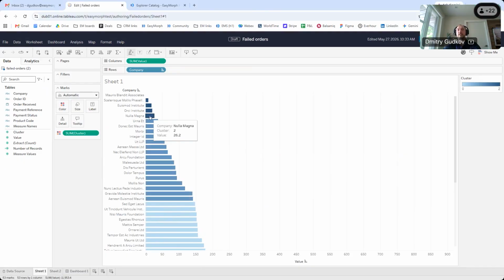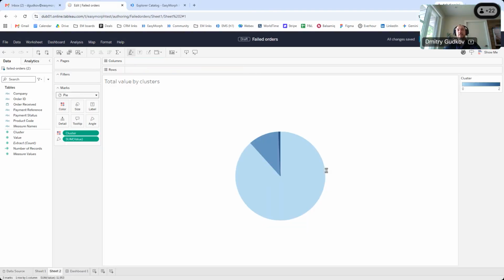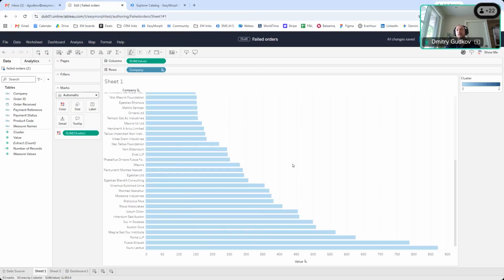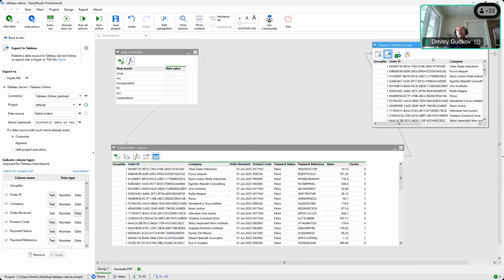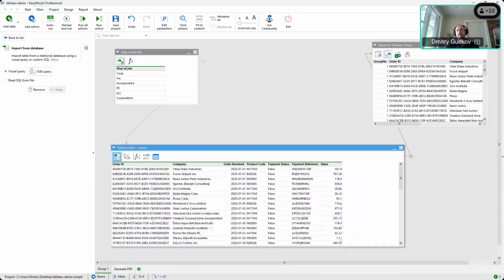Now we see that the colors of some of the bars changed, and now we have 3 clusters. Again, in the summary, we now see 3 clusters of values. So this is exactly what we expected to see. This is an example of how you can prepare data for Tableau using built-in actions, using custom actions, and by combining data from 2 different sources, a database and a spreadsheet.